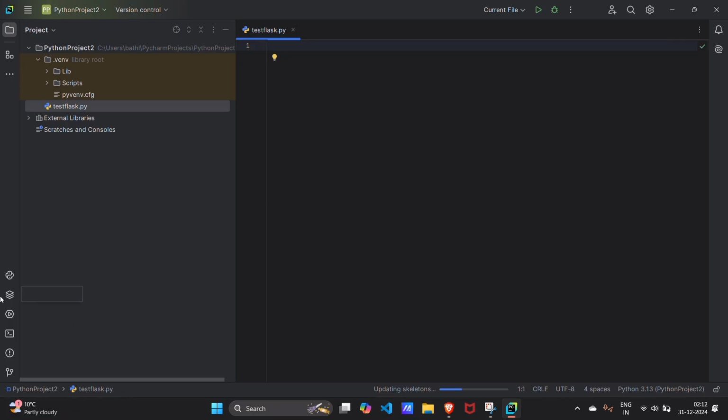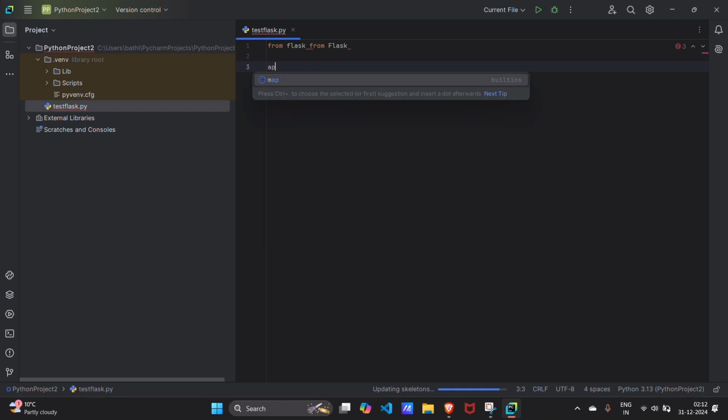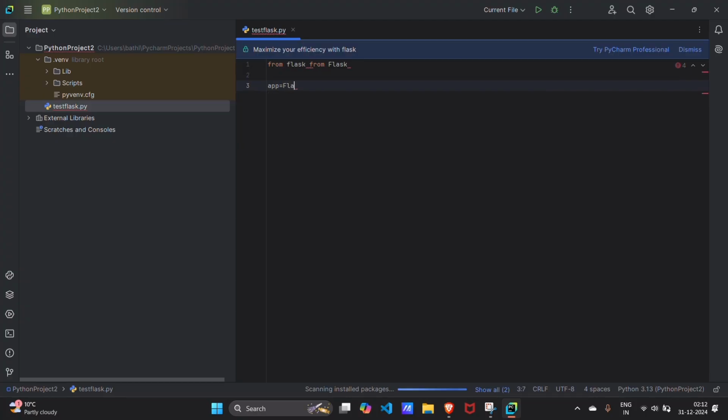Now let's write our basic code. I will tell you what this line is actually doing. App equal to capital F Flask, underscore underscore name.